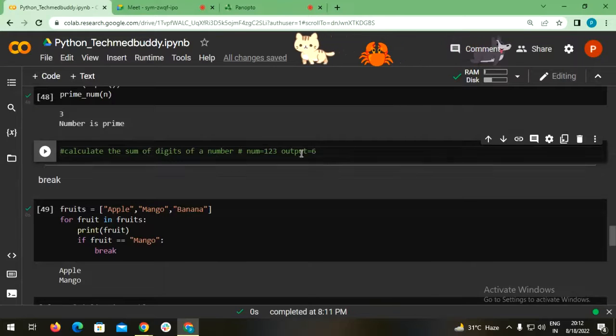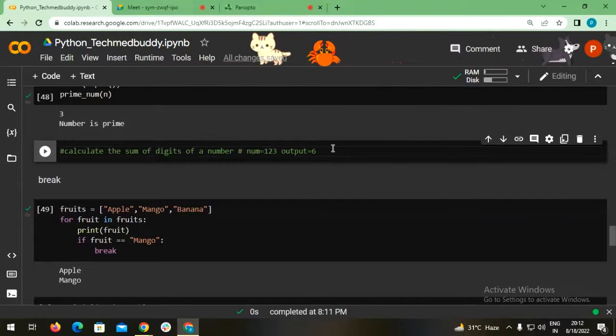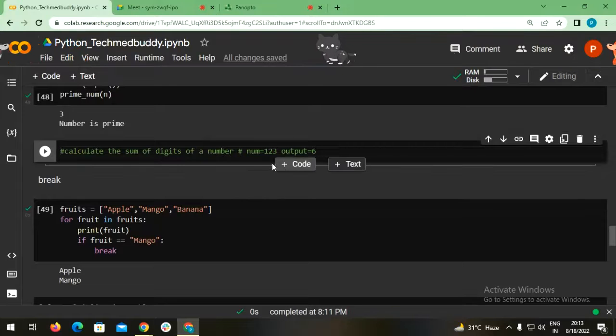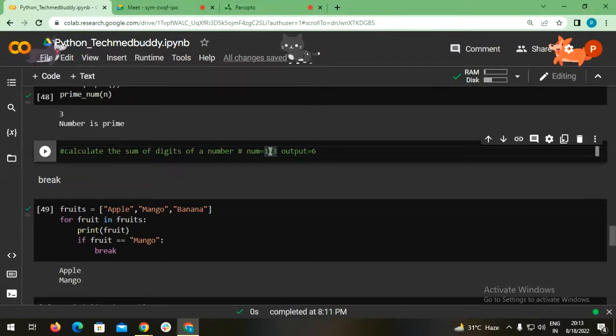Again, something to do with modulo. And all the numbers, so 1 plus 2 plus 3.